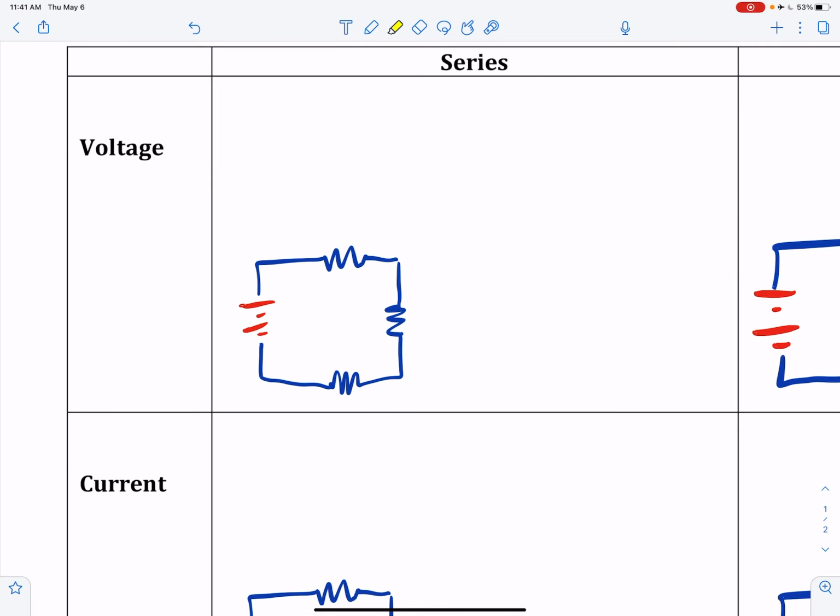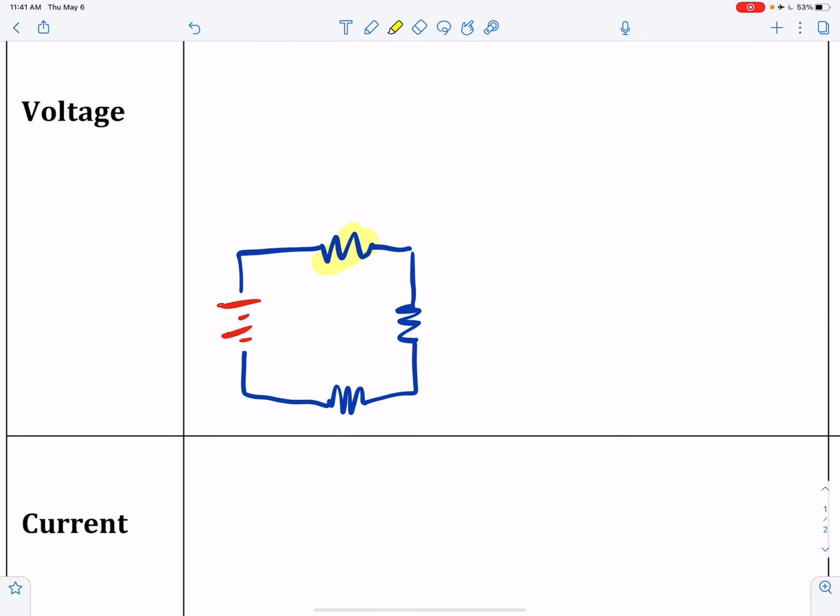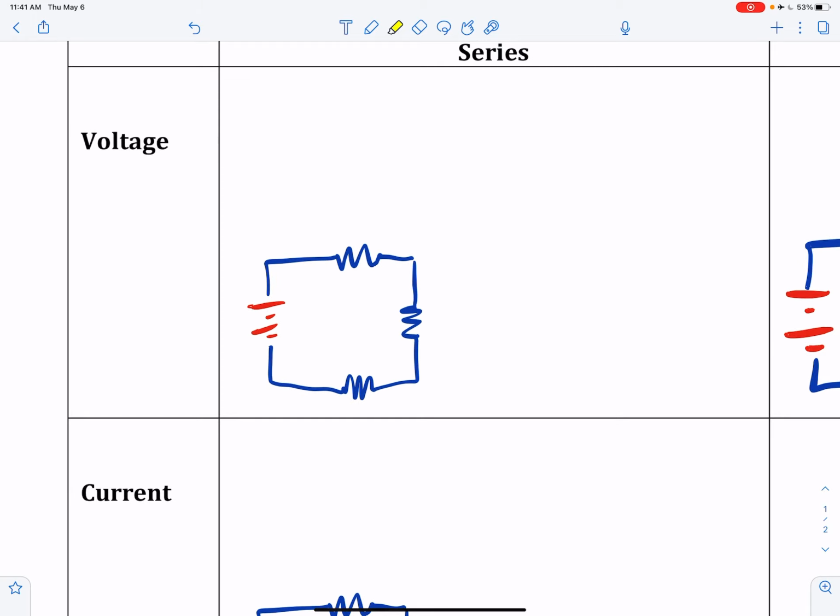So let's assume that we have a series circuit with 3 resistors, and that these resistors are providing different amounts of resistance. It could be 3 dissimilar light bulbs. It could be maybe a refrigerator, and then a speaker, and then a microwave. Any 3 things that provide resistance, and their resistance is not going to be the same as each other.